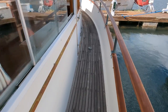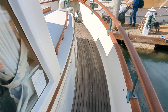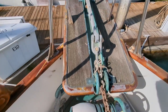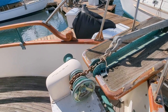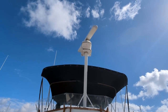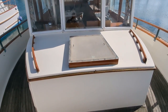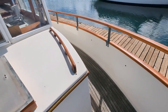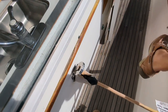A great thing about these Grand Banks 42s: single level all the way around. This is your electric ideal windlass — I think that's a 35-pound CQR anchor. And a little view of the whistle. There is radar on this boat; that's what we currently have for radar. It'd be able to use that antenna, but it's likely just an upgrade to your system all around. There's the shore power inlet.